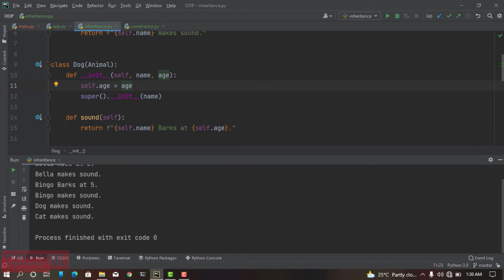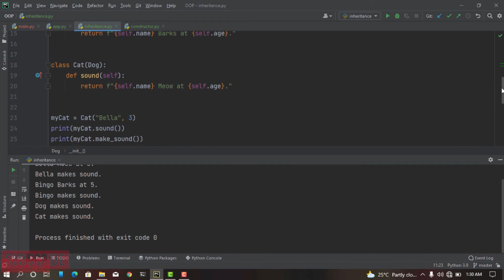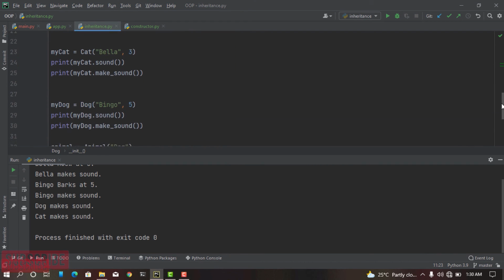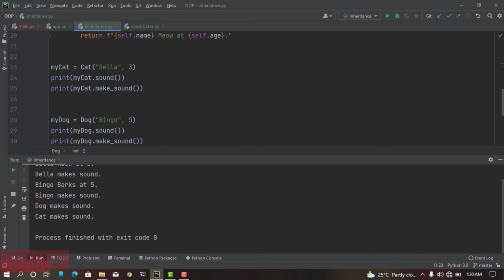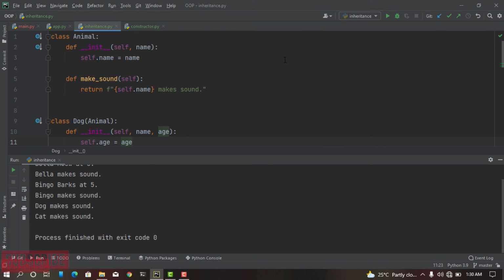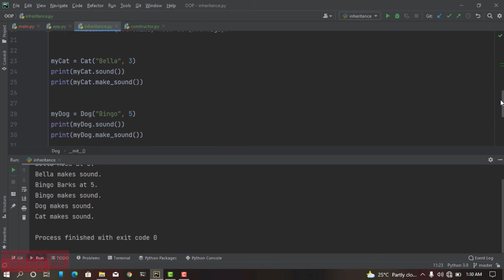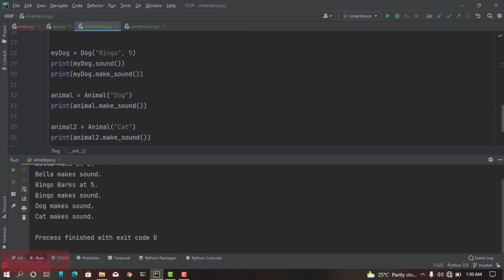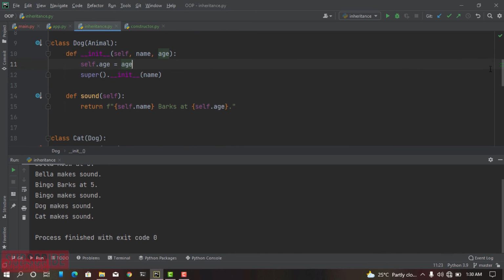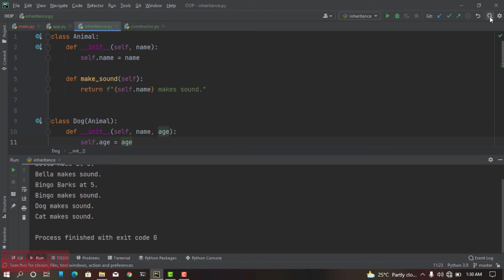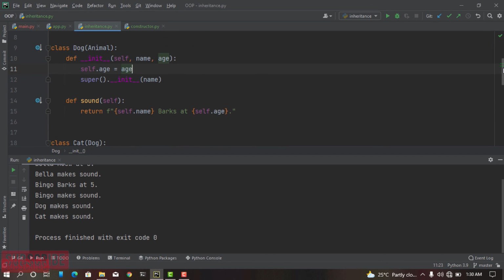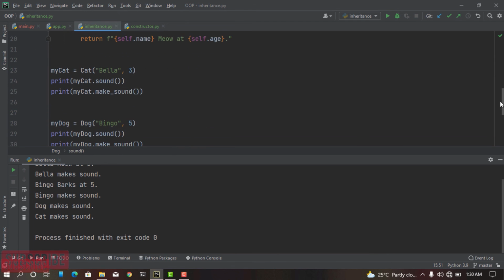This is an easy one. Yeah, inheritance is very easy, it just needs a lot of practice. You have to practice more and more to be able to master classes and objects. It is the most useful topic in programming, which is object-oriented programming. There is no app that you want to create that you won't use classes and objects. So you have to master them. You have to practice more and more.